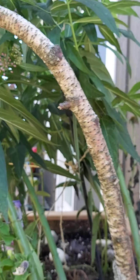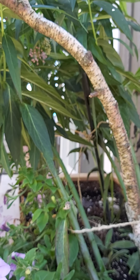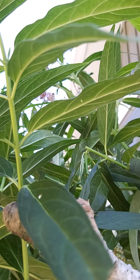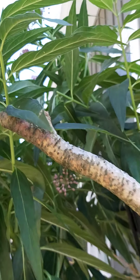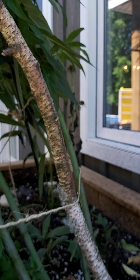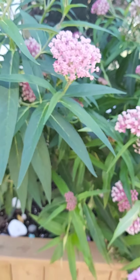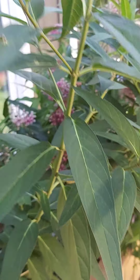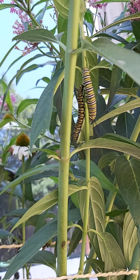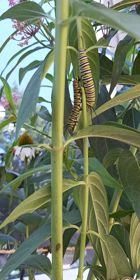Our milkweed's grown so big that we were having trouble getting it to stay upright. Oh and I see an egg up there — you see the egg there? So they're coming. I haven't seen any chrysalis yet, but I'm thinking that some of these are getting big enough that that is going to come pretty soon. The kids have been pretty excited to come out and watch these guys grow. Their color seems to get more vibrant as they get a little bigger.